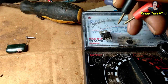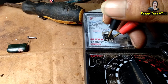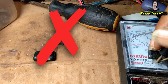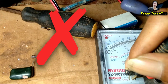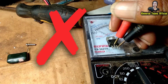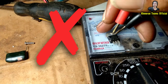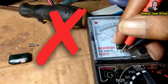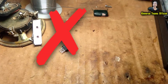So the thing you must know is you only measure with the two pins, not the three pins — not the Gate pin. Now check this one. It works here with the black probe inside. Now change the black to the red inside — it is working too. So this one is also broken. You need to throw it away.